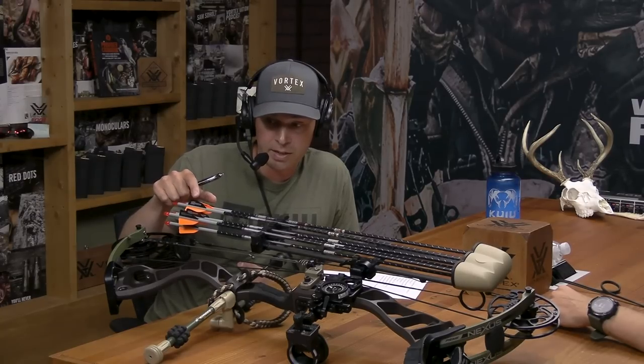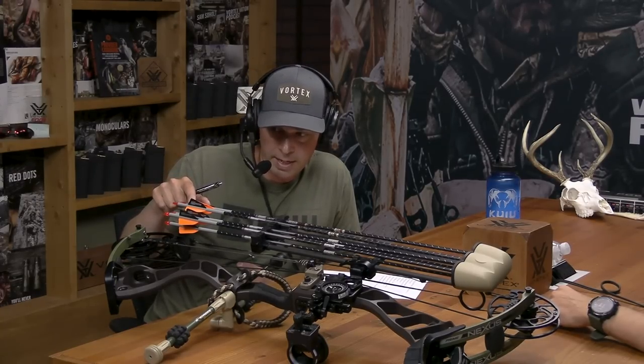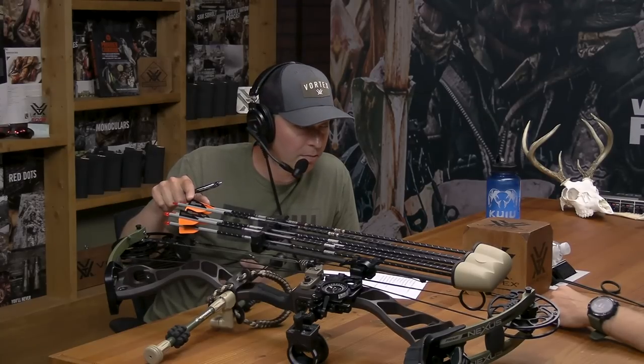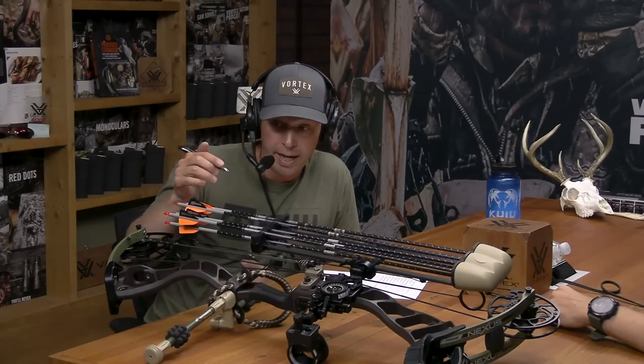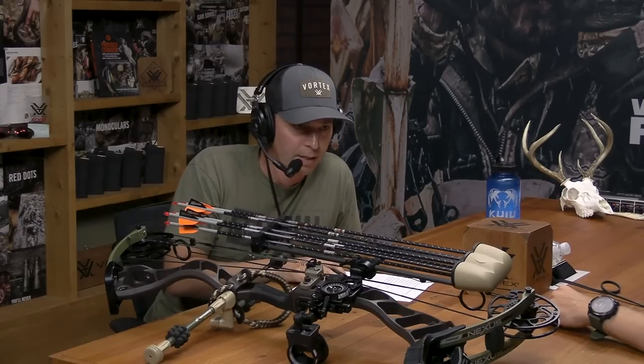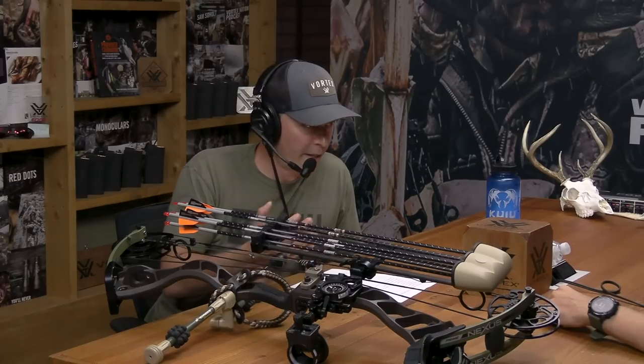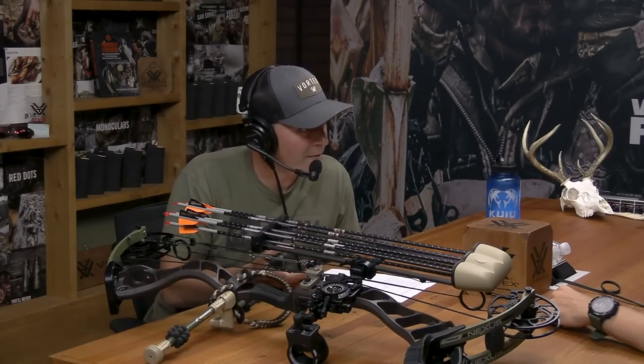Like, I'd say, I shot the AE Max Stealths on my previous bow, and I really liked them. But it's a little bit softer. I think I've got the Tac Vanes on my new bow, and those are working great as well. So they're both working great.